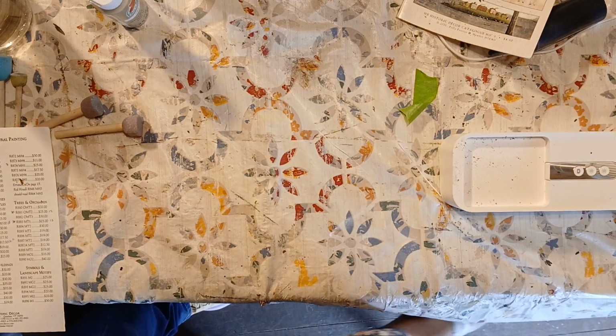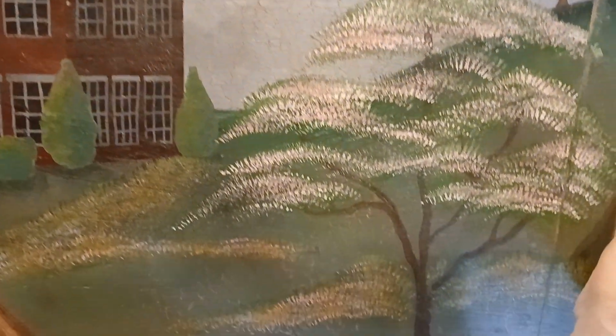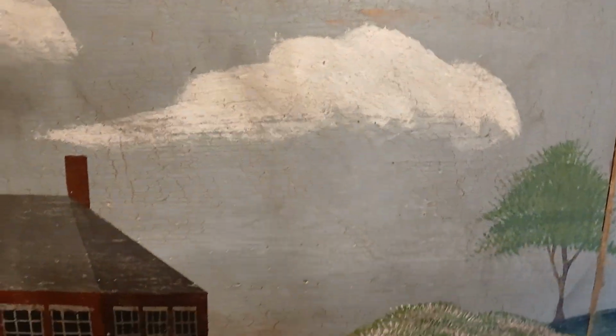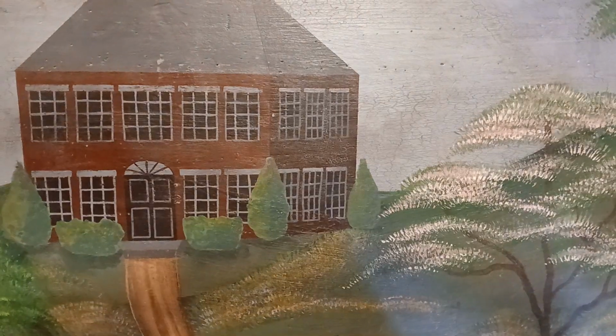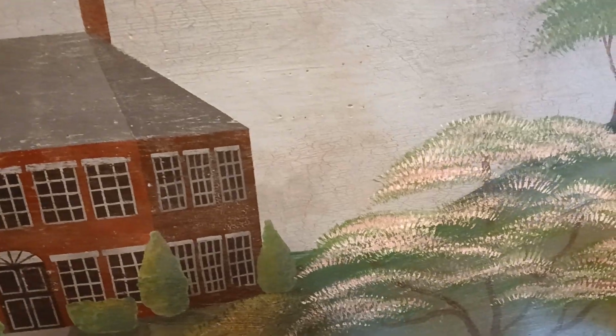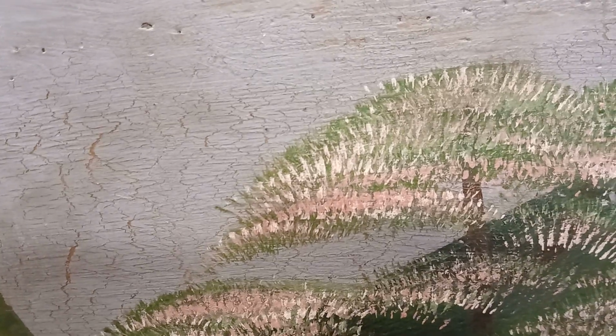I'll show you, it probably won't all fit on camera, but I'm going to move this aside. And this is a ginormous fireboard that I painted. This is a spring scene, and it's so big it won't all fit in the camera, but it's a big schoolhouse, and I can't get it all in here. I wish I could, but I might have to take a different picture of that. But it goes all the way across. This is a huge board. Probably have to take a picture of this at a distance, but I crackle painted this. And I don't know if you can see the crackling in the background, but I crackled this to make it look like it really was old.